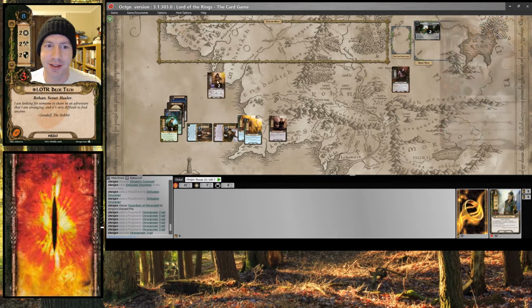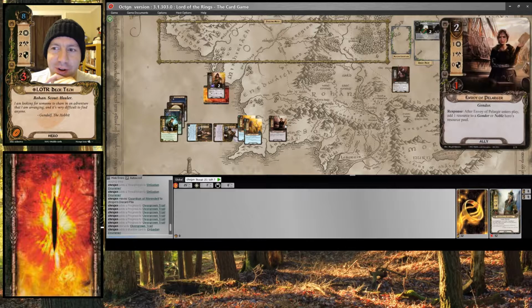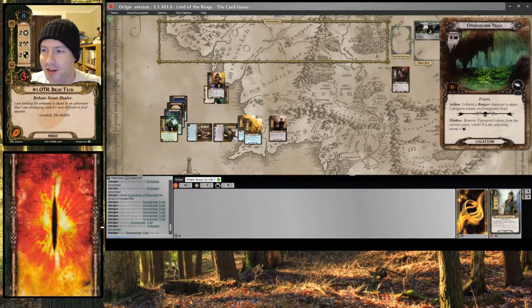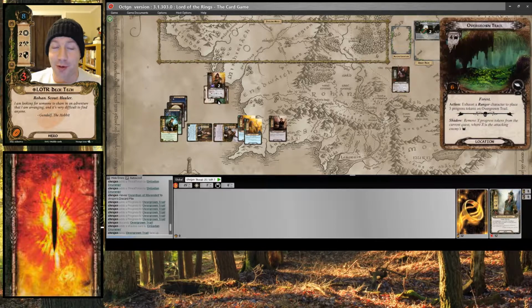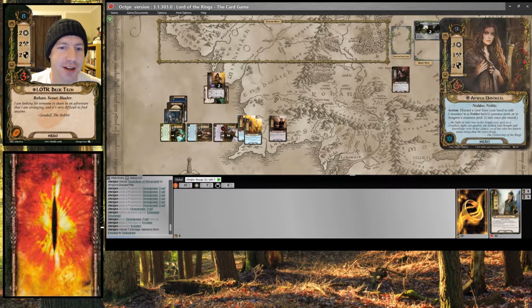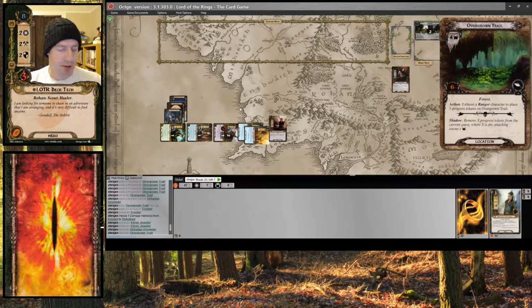I will engage the Druadan Drummer. I need 4 attack in order to kill it. So let's take a risky undefended attack. Alright, that is totally fine. This shadow does nothing because this enemy has 0 threat when it's not in the staging area. So 1 damage on a hero. Let's put that 1 damage on Theodred instead. And I can swing back for 4 and kill it. So, moving on to the next round.